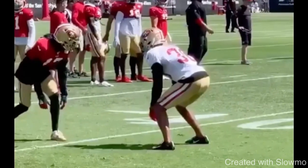Now, when I have an outside shade DB and I have to run a comeback, because this is something you'll get, a DB who maybe will expect the outside breaking route. He wants to sit outside shade. So the thing is, you don't want to panic, right? If he's outside shade, fine. Think about the principles of it. A lot of DBs, when they're lined up outside shade, what receivers will do is, it's a comeback route, so they force the outside release.